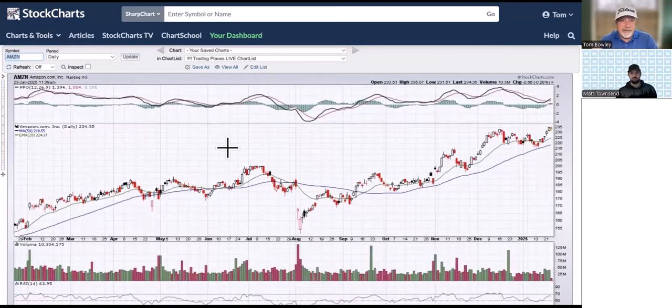Amazon, I love right now. I think that they made a breakout after 4 years of consolidating sideways. This breakout that occurred back in November, we pulled back to this 198, 200 level. We broke out again, and look what we're doing right now, breaking out again over the mid-December high. Amazon is one of my key stocks in my portfolio. I really like the stock, and I think it goes higher.